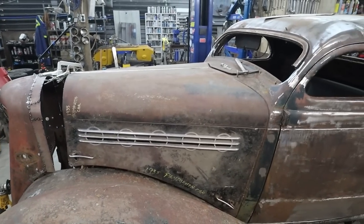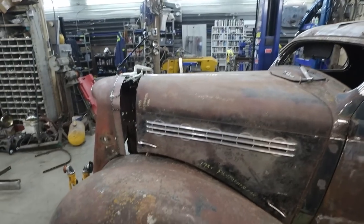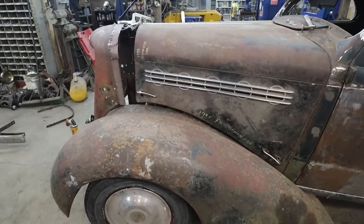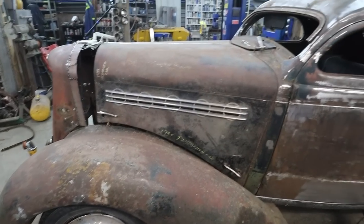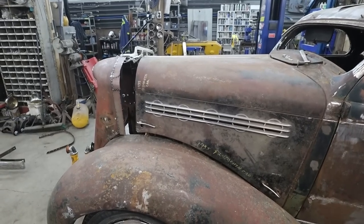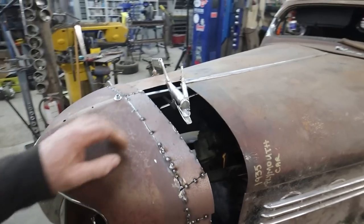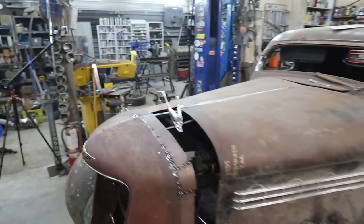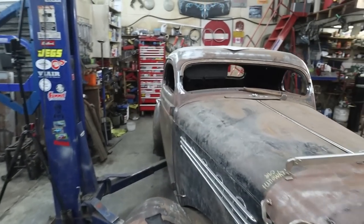And it's starting to look like it'd be easier to make a whole hood at this point. This hood's just useless. Jeepers, I don't know now. Oh man, what a mess. Let's start it over. We're just going to work a little bit on the grill, and we got all this happening now. So there's some good news, I guess.